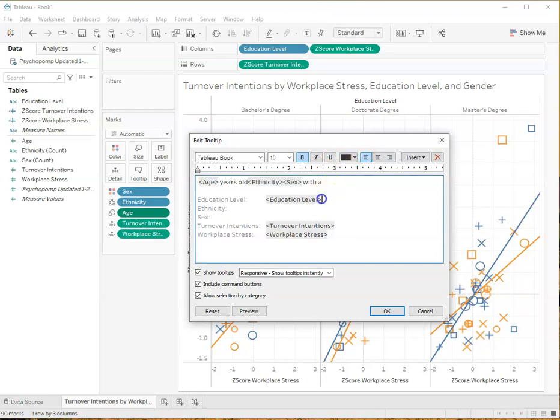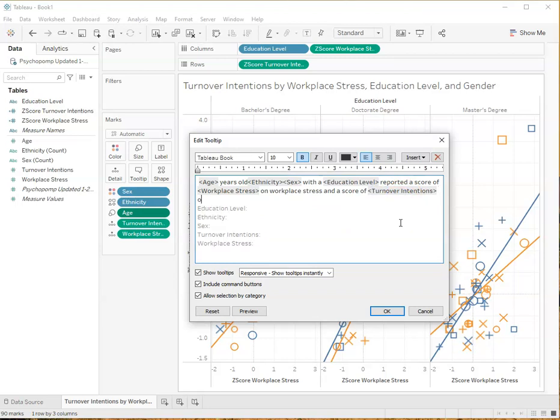With a education level reported a score of, let's see, it would say workplace stress and a score of, then I'll move turnover intentions up here. And then I'm going to put a period.